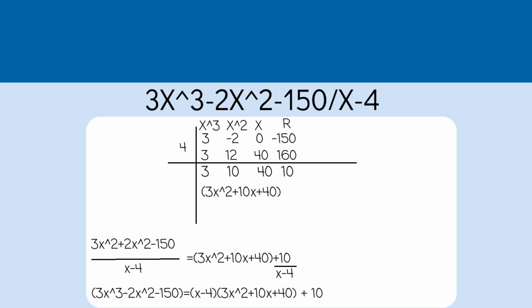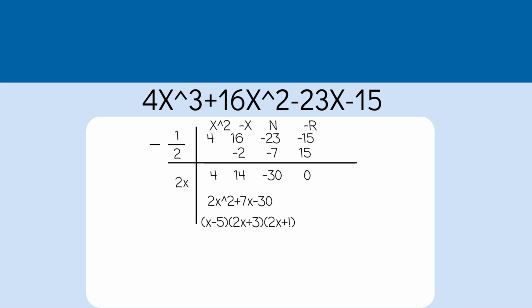This non-x term gives us a remainder when we add the 160, which we got from our last x term. After we got this remainder, we also have our quotient, which we got from our x terms. After we bring down the quotient, we divide it by the x in x minus 4, and this gives us our new quotient. Depending on what your teacher wants, you may have to put this in quotient form or in the restatement to check the division. Talk to your teacher first before doing these.